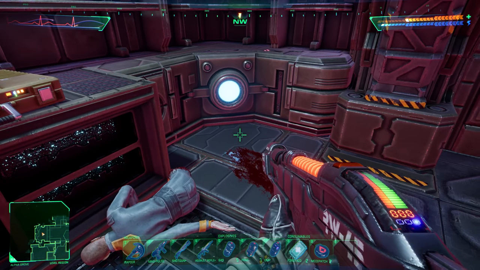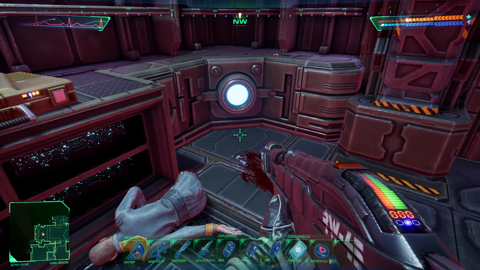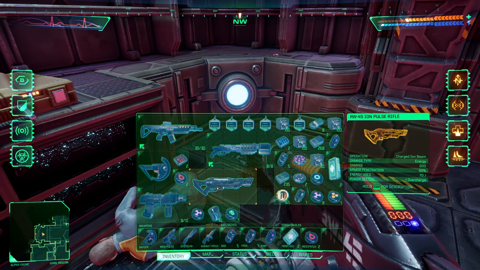Oh, this one, it's much easier to see what the power setting is compared to the other energy weapon that I haven't used since the beginning of the game. That one was never clear. When you change the power settings, is it reflected here in the damage? Yes, it is. On the highest, it does 200 damage, 90% armor penetration, and uses 70 joules, which is going to be like a third of my energy.